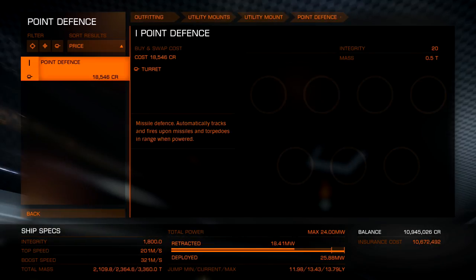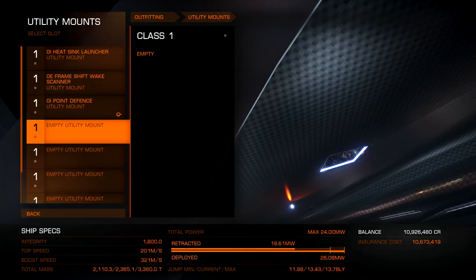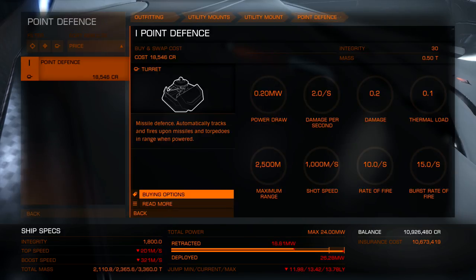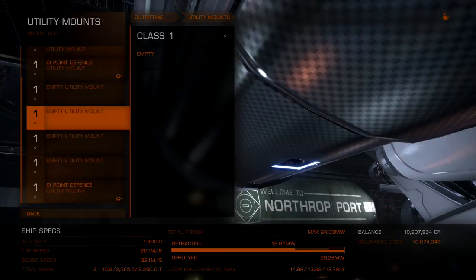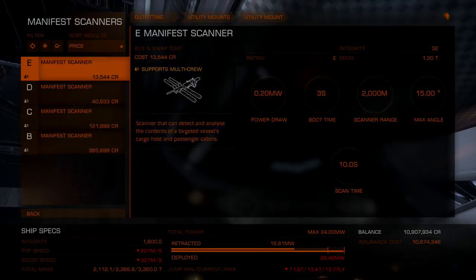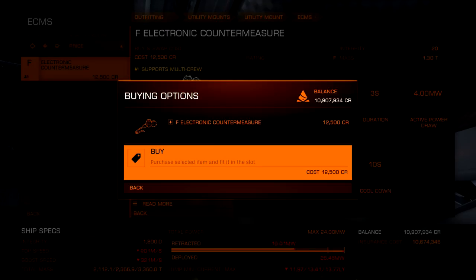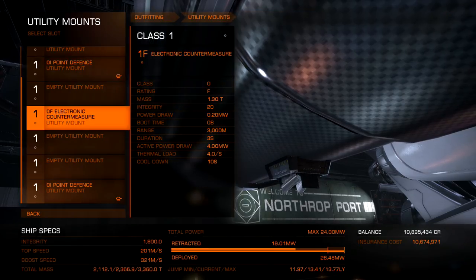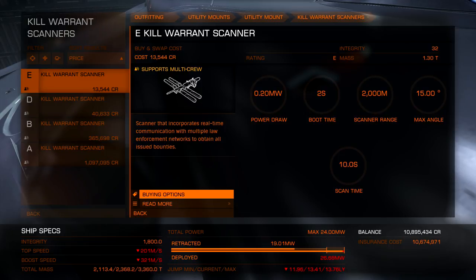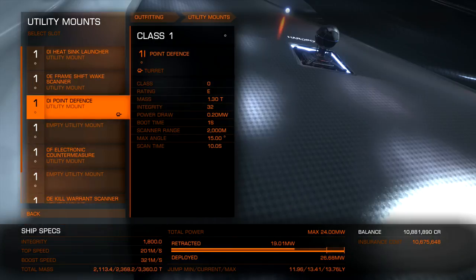Go ahead and get a point defense for my security. Then I need one at the top of the ship. Then we can get some random stuff. A manifest scanner, the contents and passenger cabins. Guess we all can get the electronic countermeasure. Then I guess if we wanted to know who's wanted or not, we could get this. So now we can really do everything.